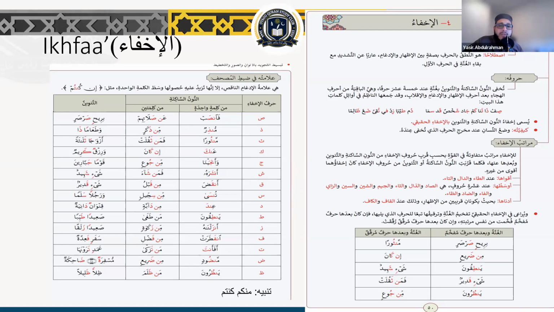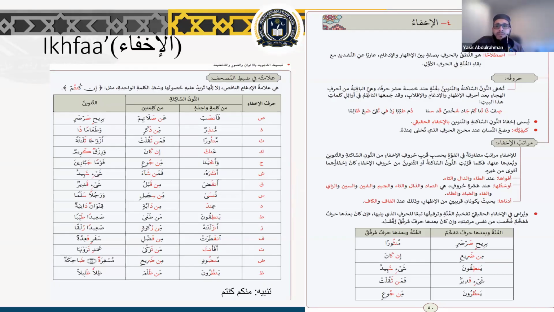Different to the idgham. If you remember from the idgham, we said we cannot do the idgham in the same word because it will confuse the meaning, right? And we said the examples are four words in the whole Quran. The words dunya and bunyan, whenever they come, and the words sinwan and qinwan, which happens to come once in the Quran. These words, because the nun sakina with the idgham letter are coming in the same word, we shouldn't do idgham with them. The ikhfa, however, is different. The ikhfa could be anywhere there is a nun sakina and there is a letter after it. So whenever the rule applies, you do the ikhfa.